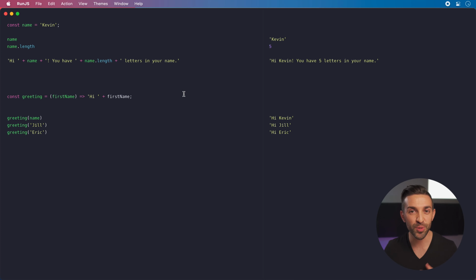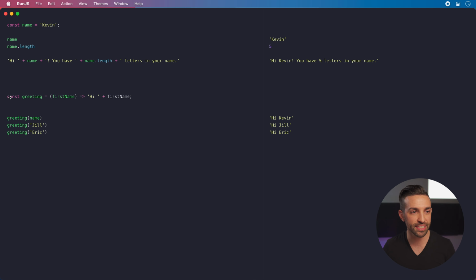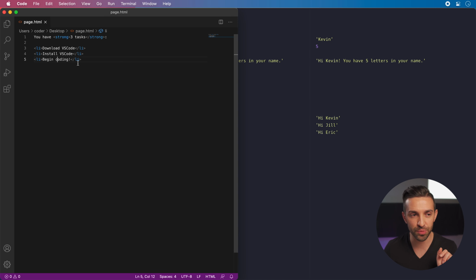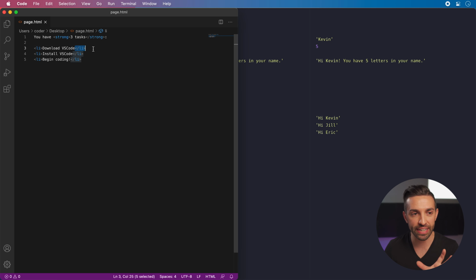So let's build up a function that creates an HTML list item. I'm going to put my windows side by side here so we can see a bit of this together. So this was our code from episode 1 where we created some list items. And if you remember, we've got the HTML li tag at the front end and the back end of each list item.